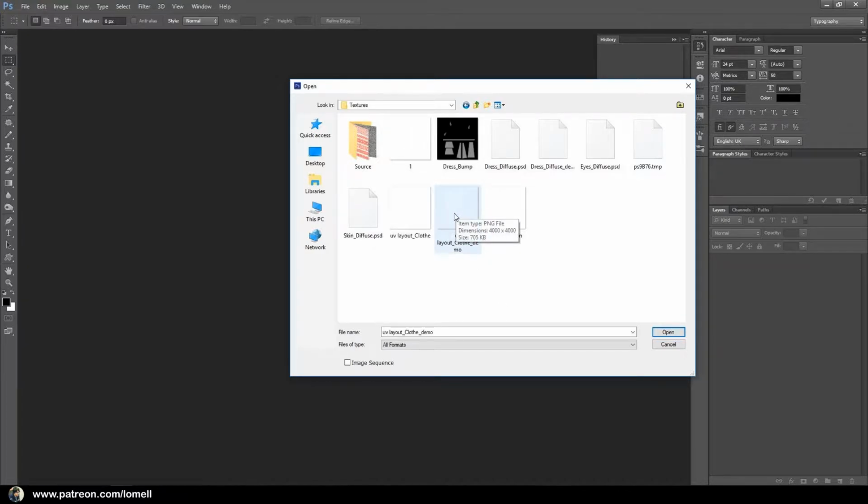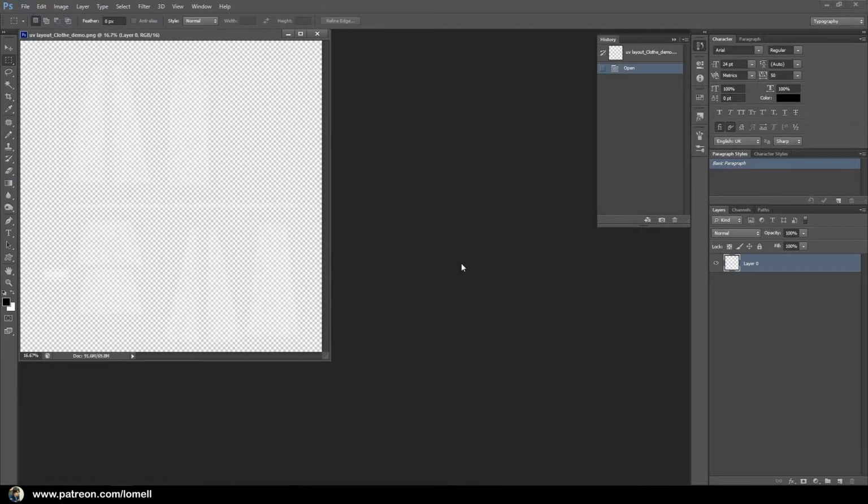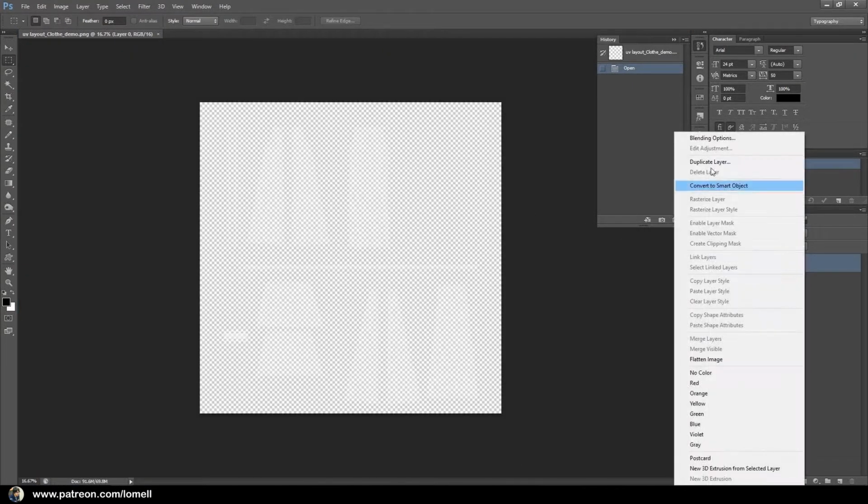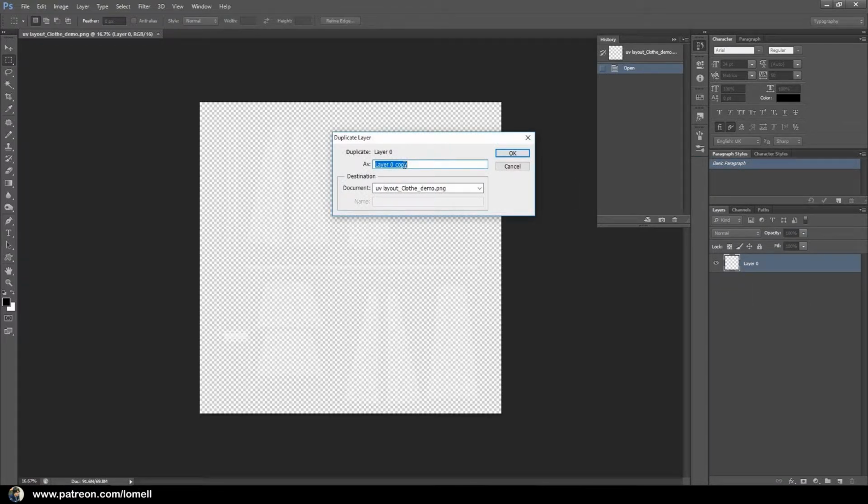So I'm going to use this Clothe demo. Let's expand this one, right click in here, duplicate, and name it UV layout.